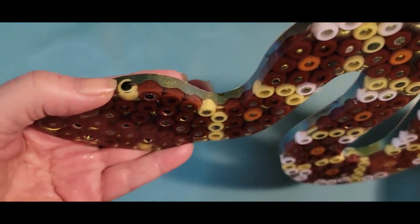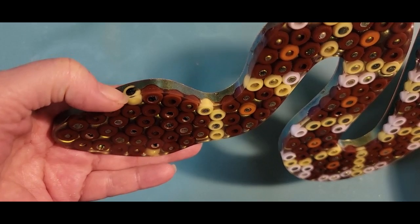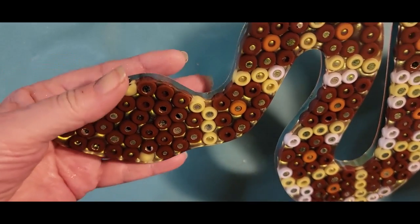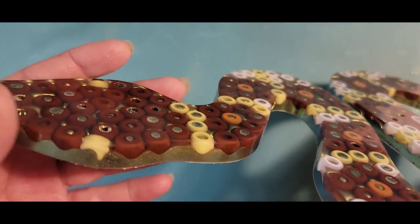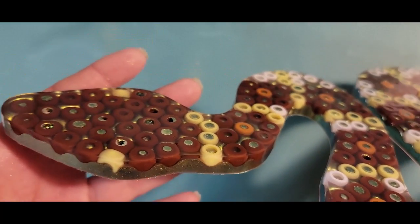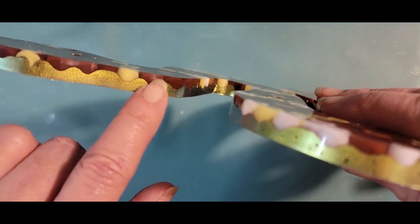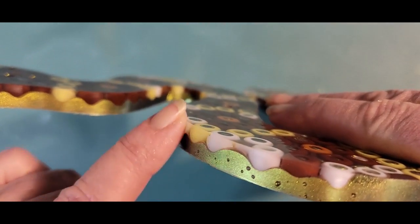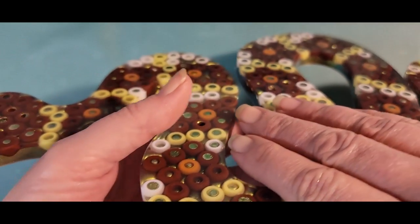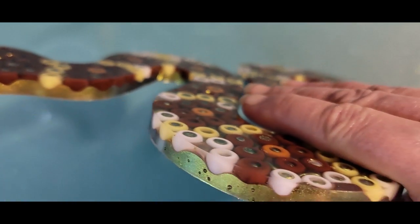Now look at this eye. It's completely black in there. I could paint that and make a slit like snakes have, but this side, you can hardly see it because of the gold. And it's funny. Look at the ripples in the mica powder here, where it didn't go. Oh, the clear was in the way, I bet, is why it didn't go all the way down the sides.